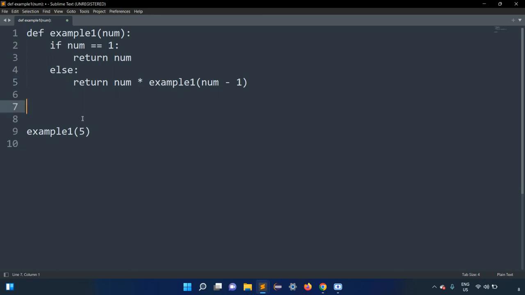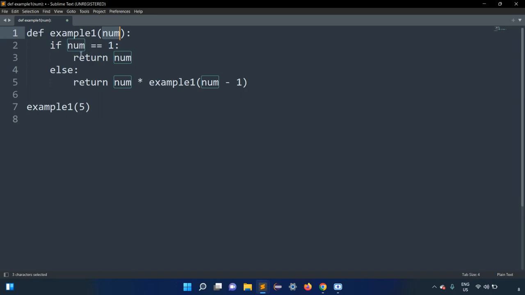When you call example1(5), this will call line number 1. Here num will be equal to 5 because we are passing 5 as the input to the function.